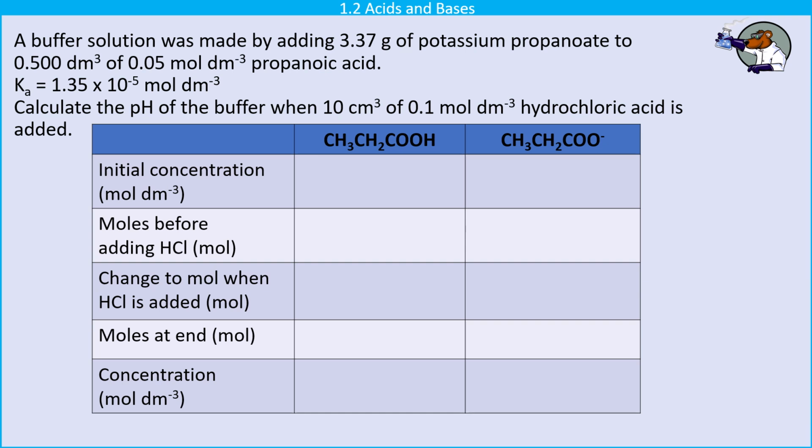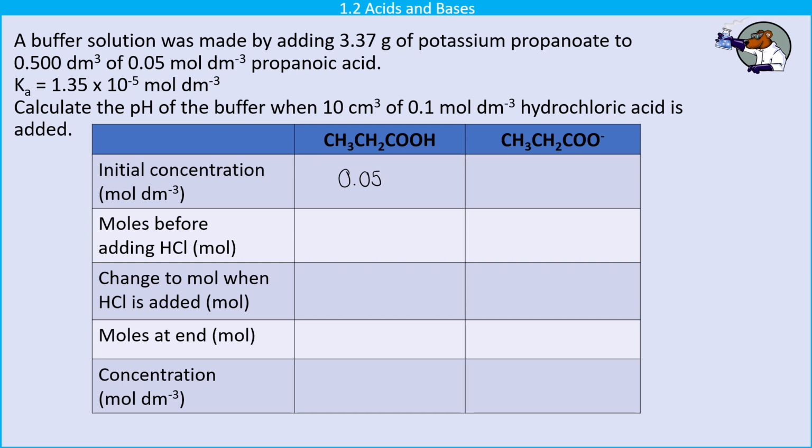So it really helps if you can get into your head that a question where you change a buffer is effectively an equilibrium question. So remember Le Chatelier's principle, and remember that if this question was about Kc or Kp, you would probably be giving your working out in the form of an ice table. And so this is just a modified ice table. So we're going to start off with initial concentration, and we're given the initial concentration of this propanoic acid. So I can just write that into my table.